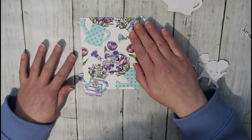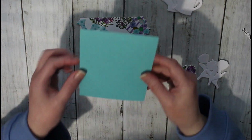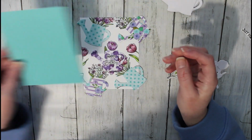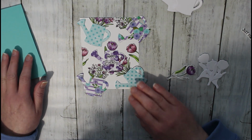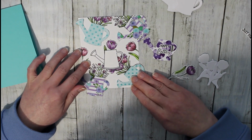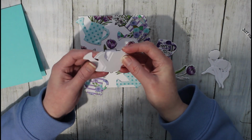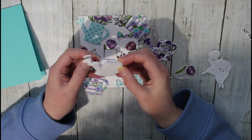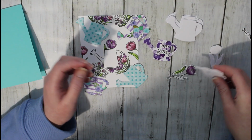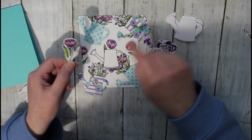So that's what I'm going to do. I'm going to stick these down and then mount the card panel onto a 4 1/4 by 5 1/2 top folding note card. But what I'm going to do for the centre, just to make it more the focal point, is build it up. So as you can see, I've got 4 die cuts of the watering can, which I'm going to stick behind the patterned one, and then I've got 4 of the tulips, and then I coloured up the tulip, but then I coloured up another one.